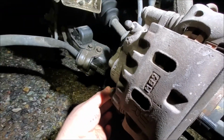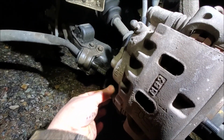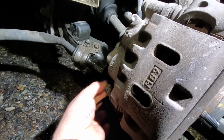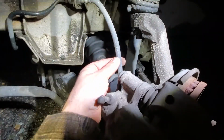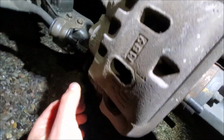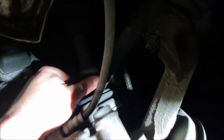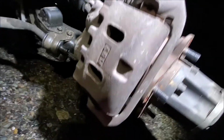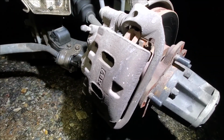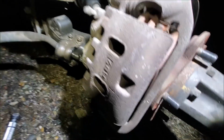And then once you get it loose, you can just do it with your hand for sure. There we go. And while you're working in here, if you've never done brakes before, watch out for your hoses, your brake lines. This puppy back here, I don't know what this is called, the rubber sock around your CV joints. Try not to puncture any of this stuff. Be careful, because fixing anything on these vans is super expensive because you can't find parts for them anymore.